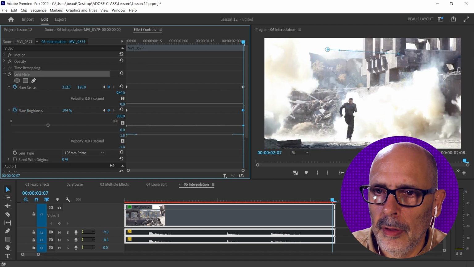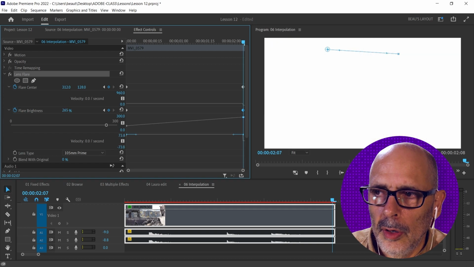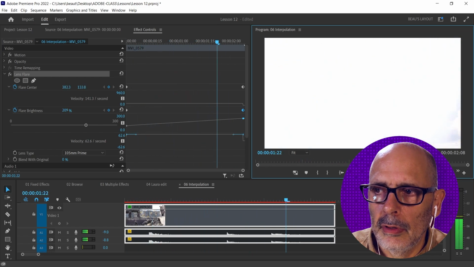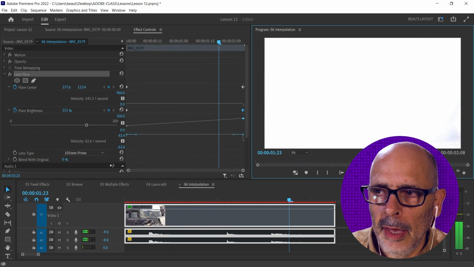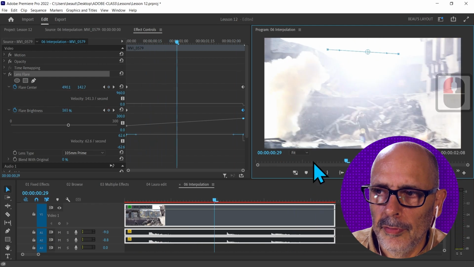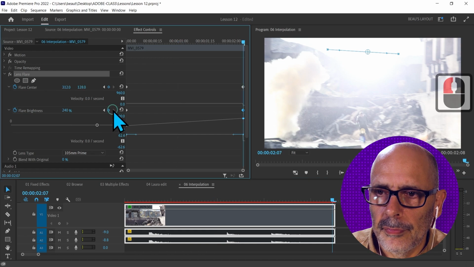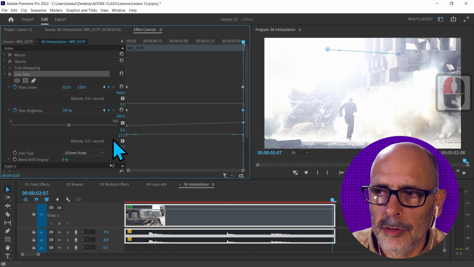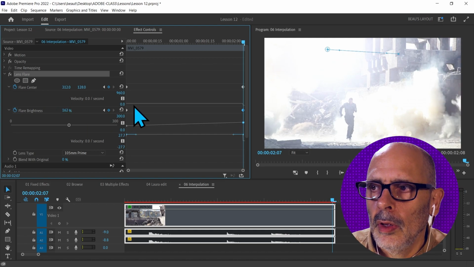See, there's a lens flare that's way too bright. Let's go ahead and put the brightness all the way up, see what happens. So it starts like this and it blows out, you see? So I animated the brightness on this lens flare. I think 240 is too much, but I'll bring it down to, let's say, 160. That's still very bright.